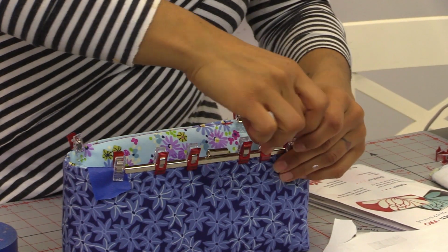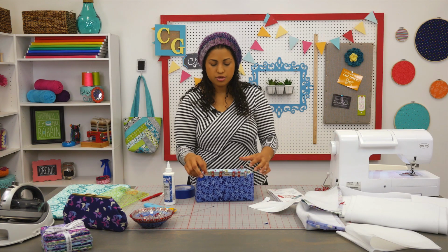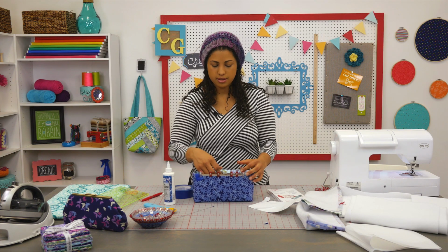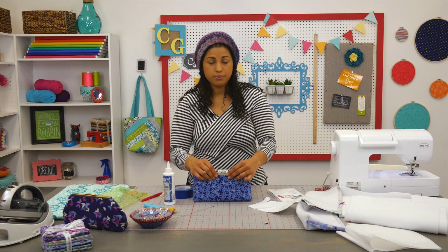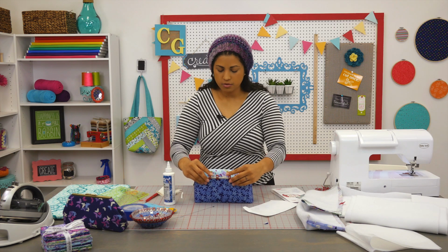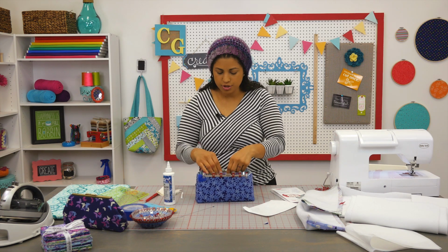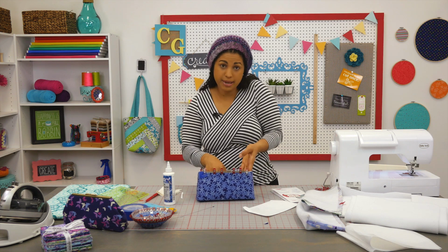If you put enough clips, you don't really have to let it set too long. I would maybe let this set 2 to 5 minutes or so and then go back and do the opposite side. So I'll let this sit for a little while and I'll meet you all back here when we're ready to do the second side of the closure. All right, so I've let that sit there for a little bit. I'm not going to remove the clips just yet, but I do want to go ahead and just get the other side done because I'm a little impatient like that.